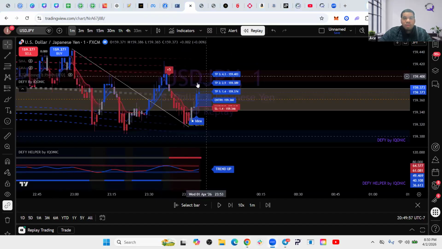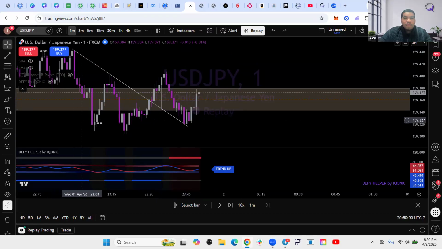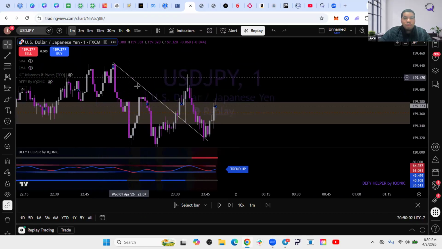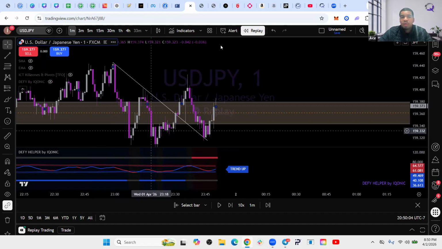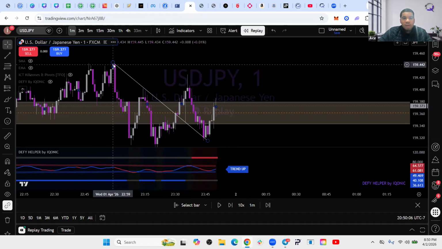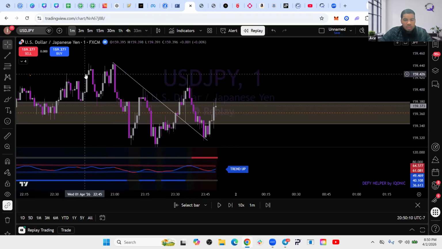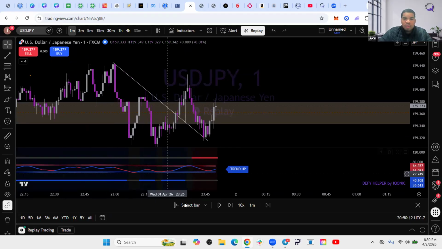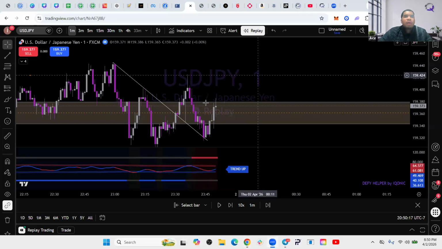Yeah, I can do it again. So say here, we have our zone, right? We have our counter trend, right? The market's uptrending on a 1 hour time frame. This is our counter trend on 1 minute. If you're doing a 1 minute, it's riskier, but you can catch a better risk to reward. If you're doing it on a 3 minute or 5 minute, less risky, smaller risk to reward. 15 minute, really conservative, lower risk to reward.